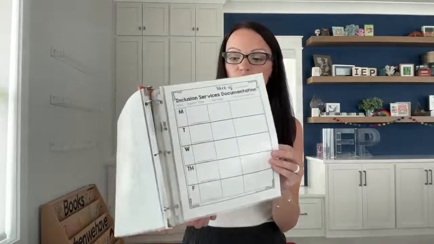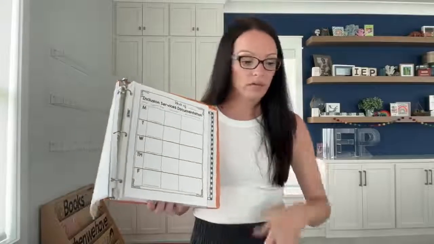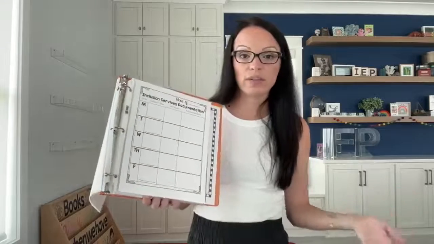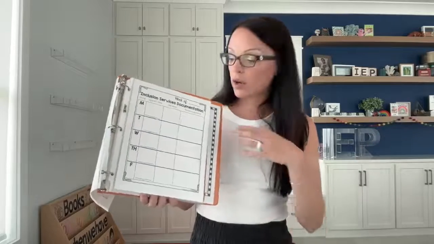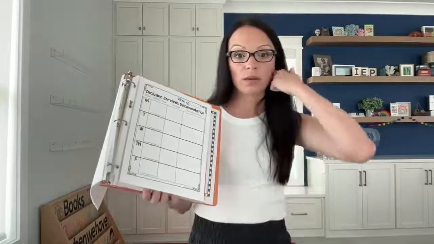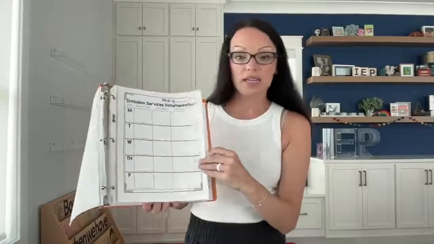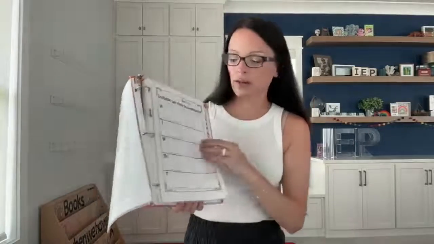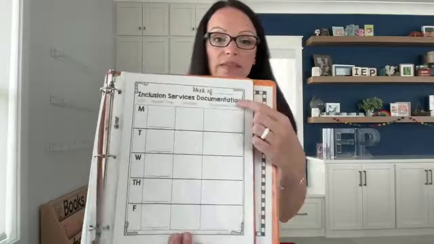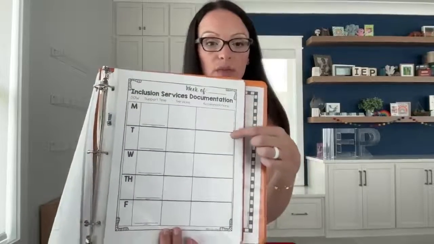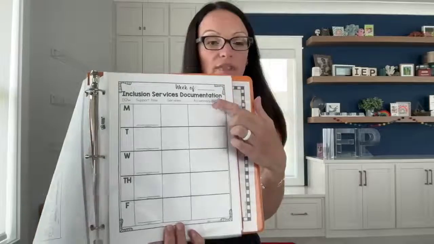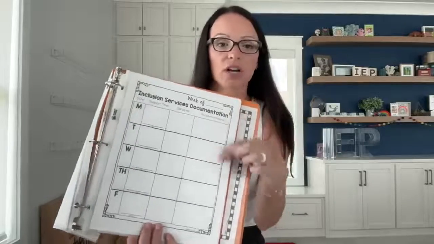Then we have our inclusion services documentation. This is something that we use every single week. All of my students have a binder that goes with them to the inclusion general education classroom, or it stays in that classroom depending upon that student. And so I need to have multiple copies of this available at all times. Now, for some students in the accommodations column, I will have check boxes with their accommodations so that they can easily check off. The teacher can, the para can, I can check off what accommodations they used. So I keep them here.